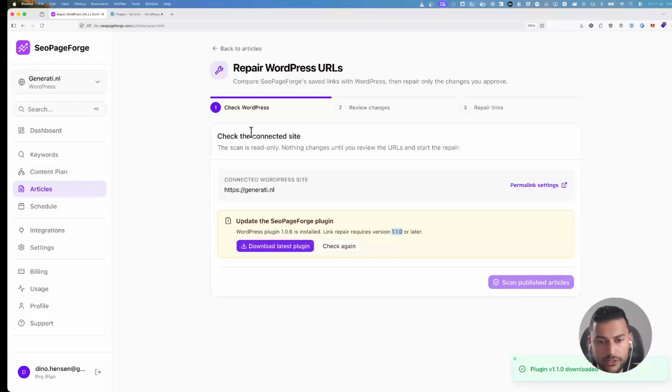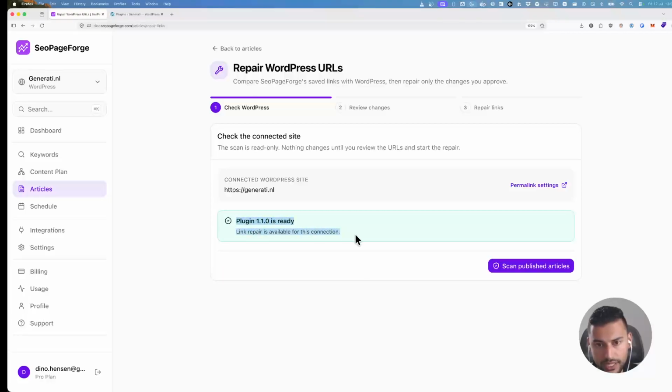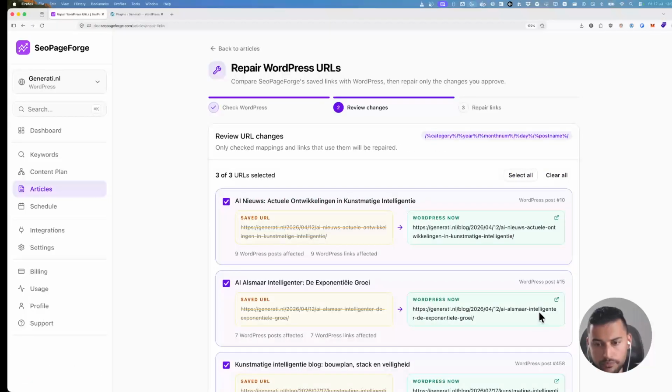Now if you go back to SeoPageForge, you can click check again, and it will tell you it's ready for connecting. So we can now proceed to scan the published articles, and be aware this will only check published articles, because for non-published articles we don't have a WordPress post URL. So we will scan published articles now.